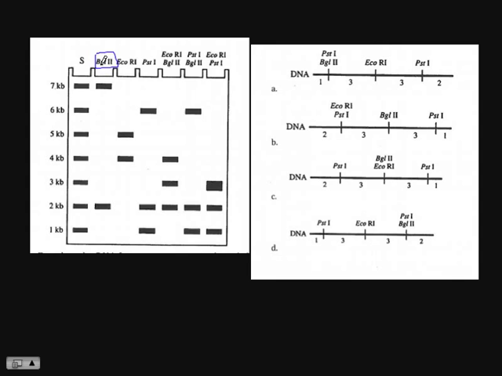This is the enzyme called BioI25, and then EcoR1, PstI. And in this lane, you have two enzymes, and that means double digestion. We put two restriction enzymes on the DNA sample and loaded this lane. In BioI25, that single digestion, you see two bands. One is 7, the other one is 2. So basically what this means, the total size of the DNA is 7 plus 2 is 9.